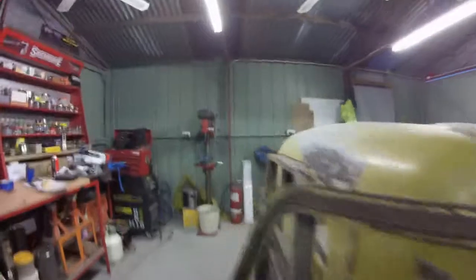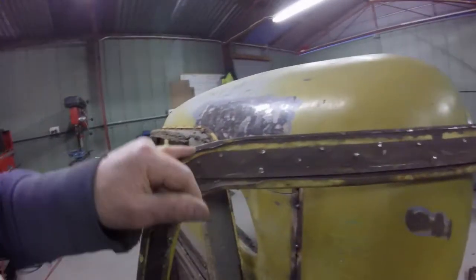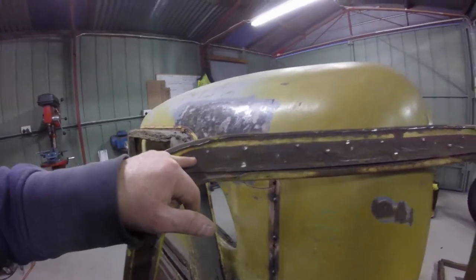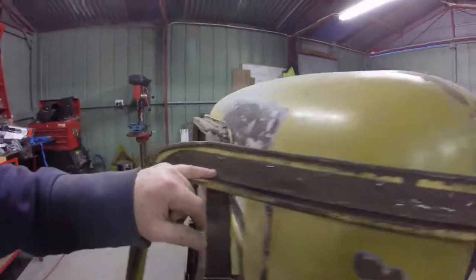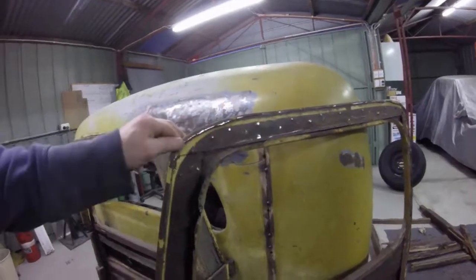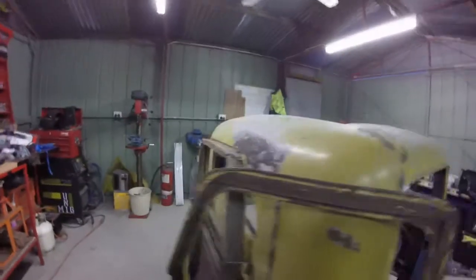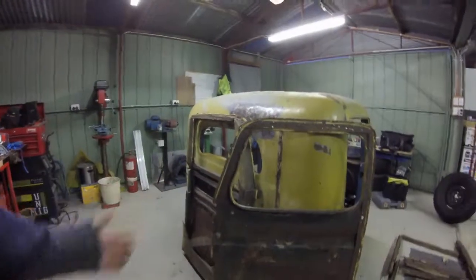So yeah, a lot of nails, guys. I don't think they've actually put them through the skin. If you can see here where they've lipped it over, they've actually put another piece of sheet metal in there. So I'd say what they would have done is built the wooden door frame first, nailed these pieces to it, and then stuck the skin over the top of this sheet metal, and just bashed the edges over. I think that's the way they've done it. Sort of like the same way a caravan's built. They build it from the inside out.